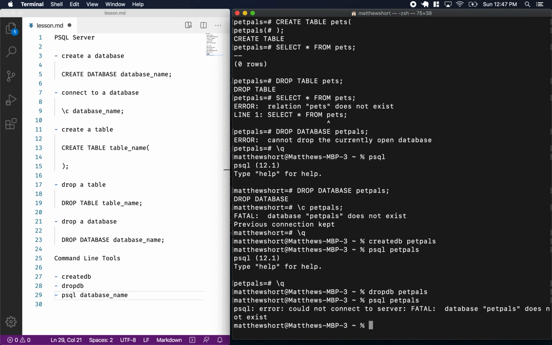So that's it. I just wanted to show you the entry point for playing with PSQL outside of something like Node. We can use the PSQL server to directly interact with our databases. This is useful when you want to do some test queries. You don't want to write a lot of JavaScript code to get it up and running. You can just go in and write the query directly.